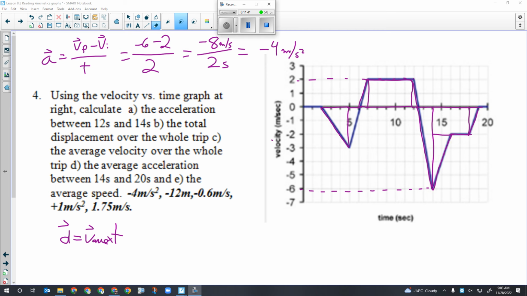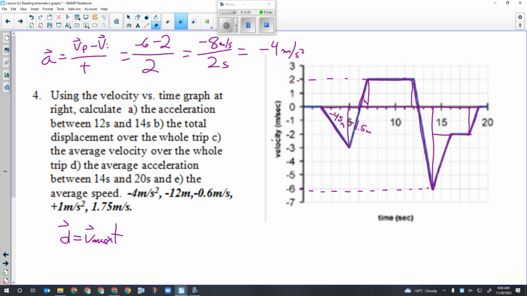Okay, let's have a look at these here. So, for this triangle here, we have a base of 3 and a height of -3. -3 times 3 is -9, but it's a triangle, so divide that by 2, and we've got -4.5 meters for that triangle. This triangle here has a base of 1 and a height of -3. -3 times 1 is -3, divided by 2, this one is -1.5 meters. Then we've got this little triangle up above, base of 1, height of 2, 2 times 1 is 2, divided by 2 is 1 meter.